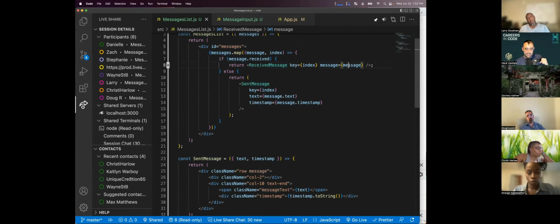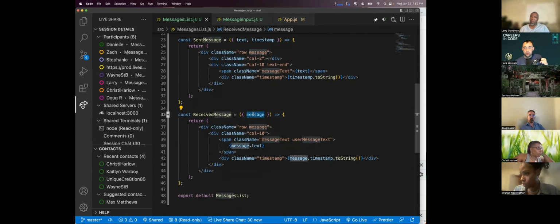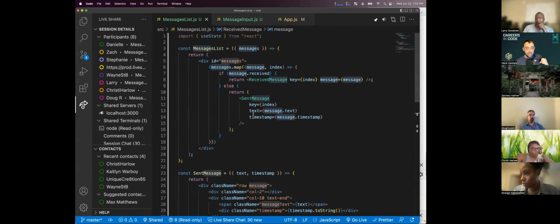This message is lining up with the name of the property which is getting sent down into here. So we don't really need to call this message. We could call this content to show. What matters is that this message lines up with this message.